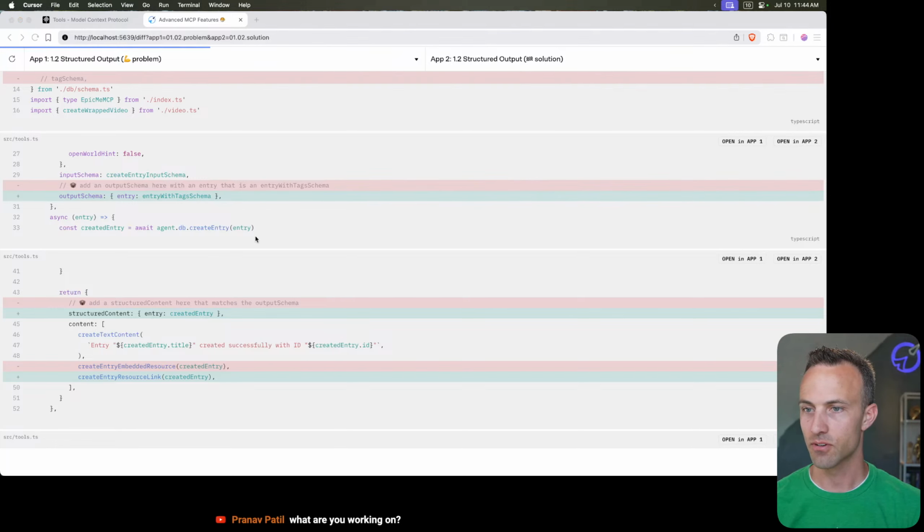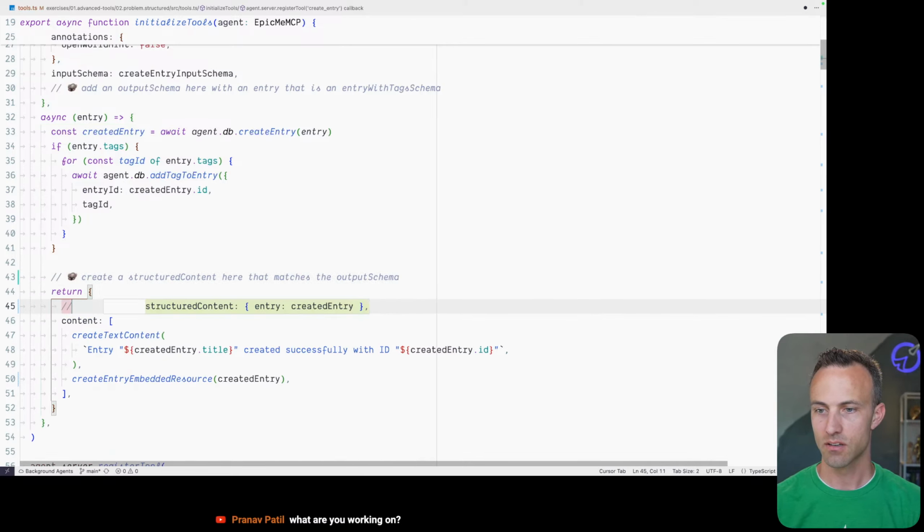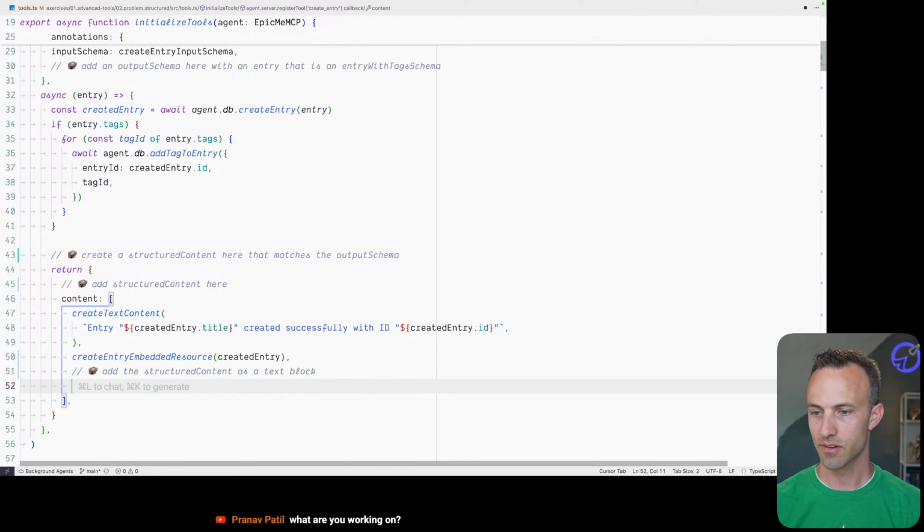So, yeah. Okay, so first, create structured content, add structured content here, and then add text content here that matches the, or add the structured content as a text block.